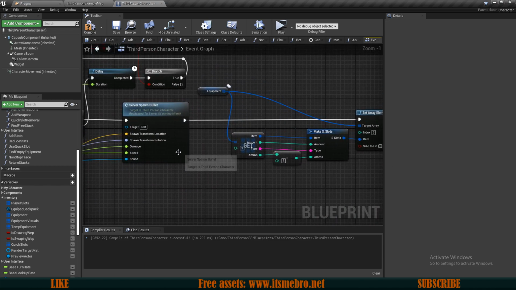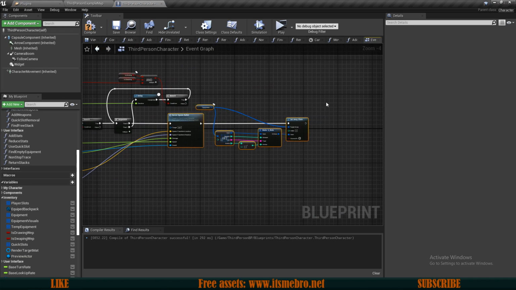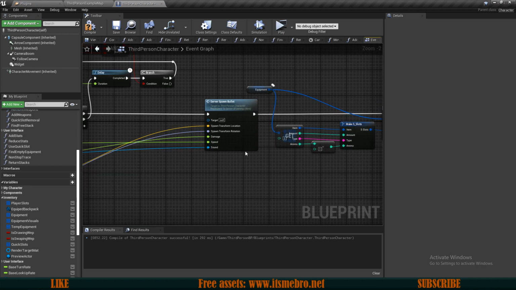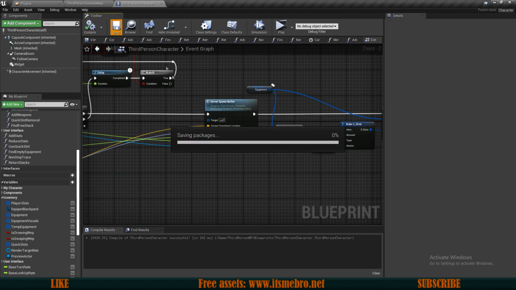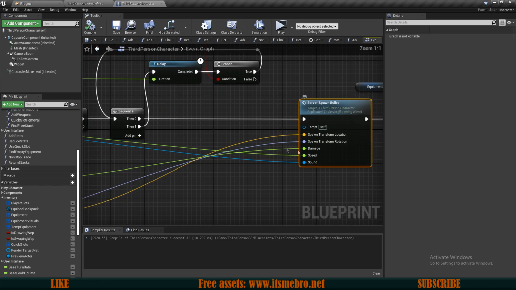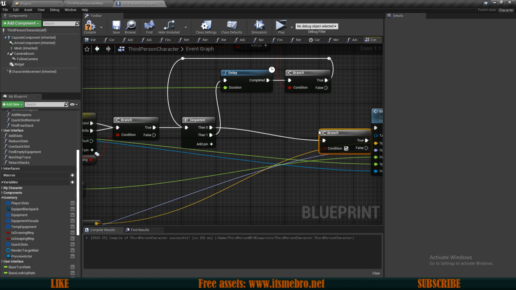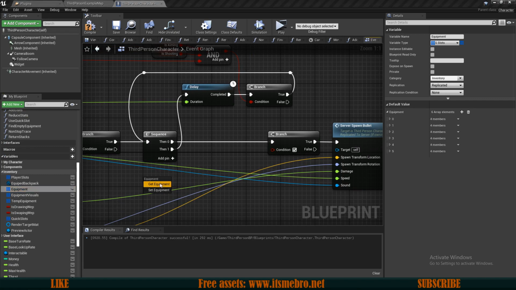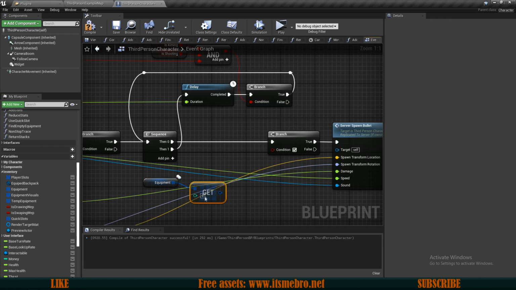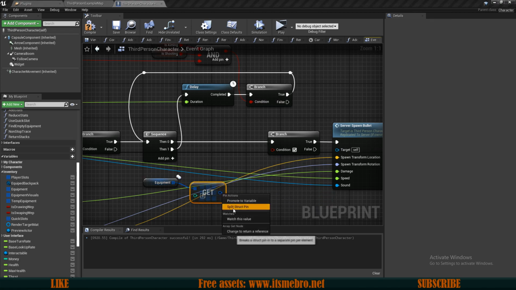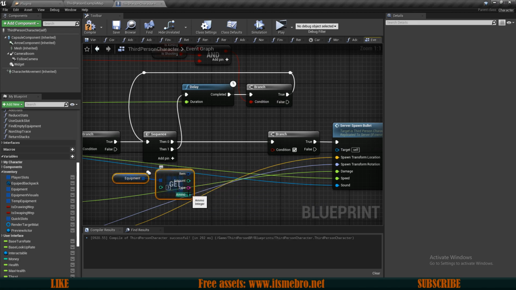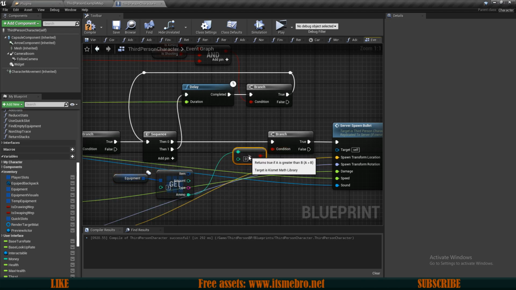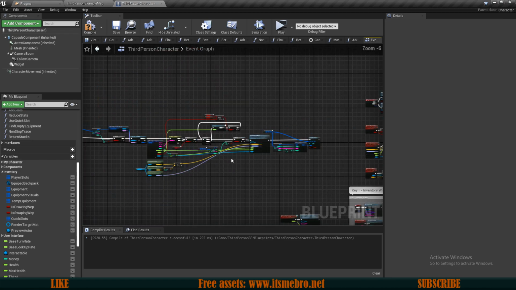So each time we shoot a bullet, we are removing 1 bullet from the weapon. But that is not it, because this will work just fine for pistols and snipers, but we're gonna have a tiny issue with the rifle, that it's gonna continuously keep on shooting until we release the key. So we're gonna basically have an unlimited number of bullets. So before we spawn the bullet, let's do another if branch check. Let's bring in our equipment, get a copy to the index number 3, split these pins, and here we want to check whether our ammo is bigger than 0, and if it is, then we can spawn a bullet. If it's not, then we can't spawn the bullet.